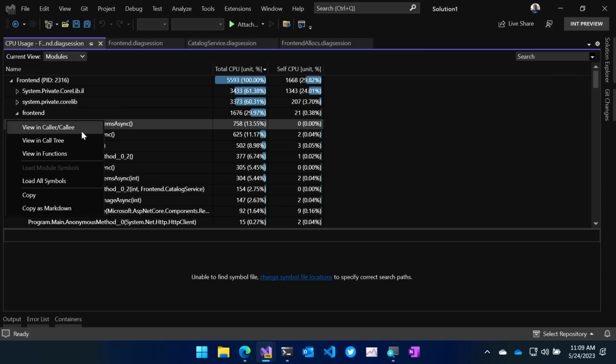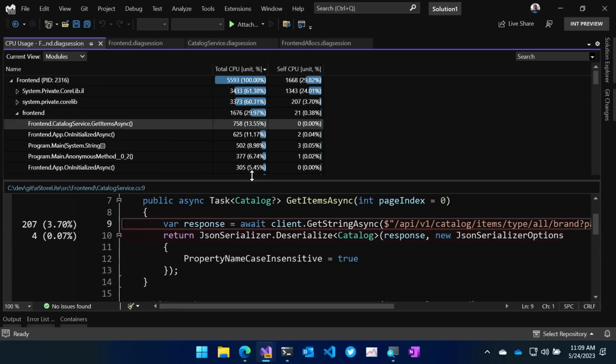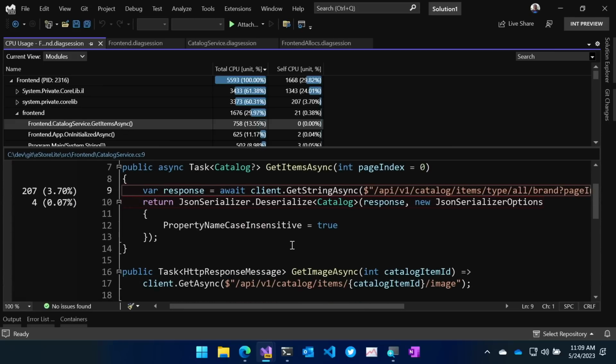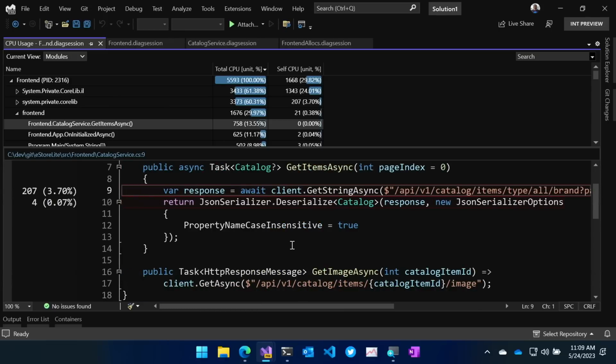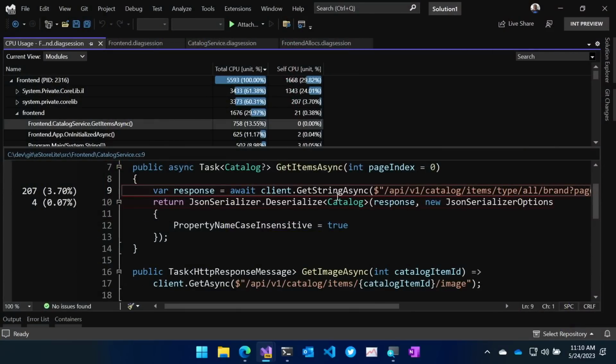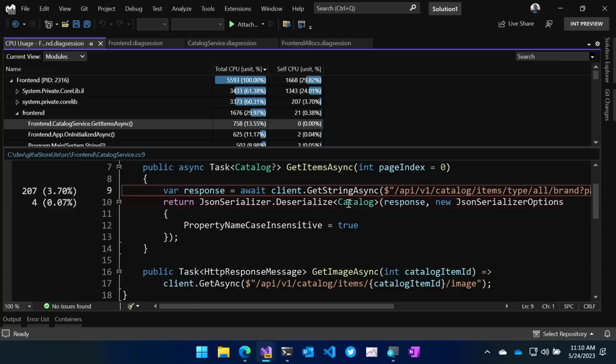Let's see what that means. I can double click, and it brings up a preview of the code and where time was spent. Now, the CPU profiler does not handle async methods super well, so there's more time spent in here that you can't see. It's spread out over the profile. But trust me, most of the time is spent in this method. We're getting a JSON string from the back end, turning it into a catalog, and the string goes away. This is taking up a bunch of time. So this is one clue.